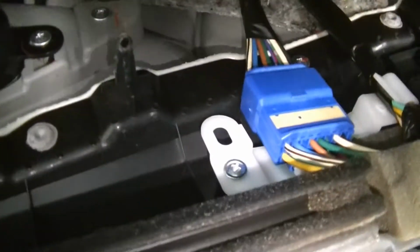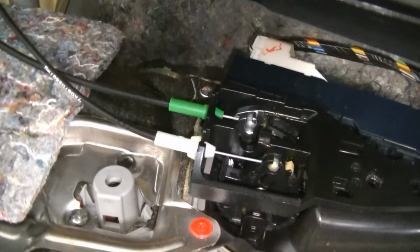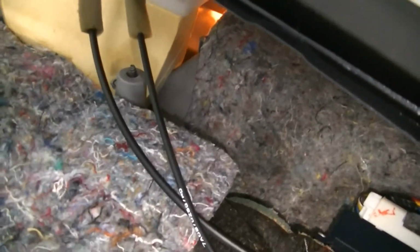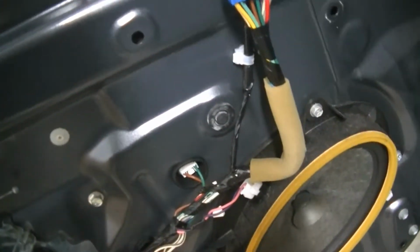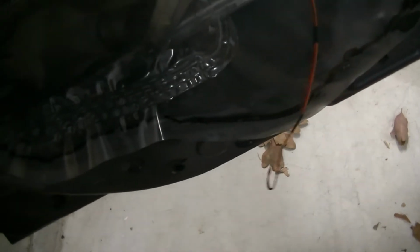And then you're going to have some connectors here. You're going to have a blue one here, a white one down there, and then the one for the lights, for the door sill light down there. So let me get these disconnected and then I'll show you. We actually only had to disconnect this blue one because if you look back here, that's just an extension that goes down to the window switch. So we were totally fine there. And then we just unplugged the one down here for our mood light basically.